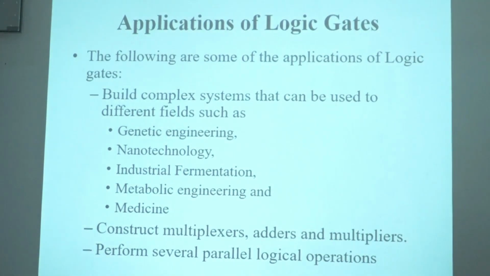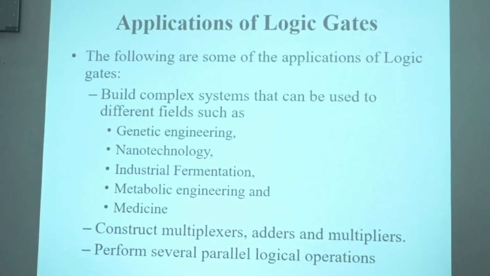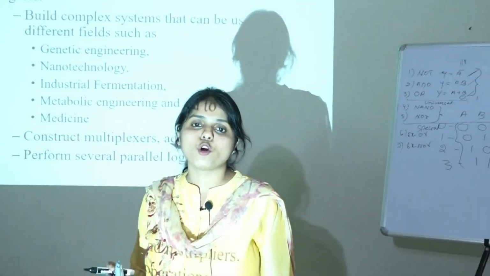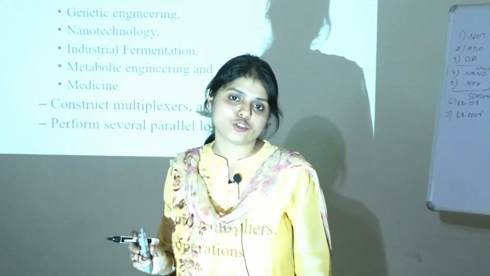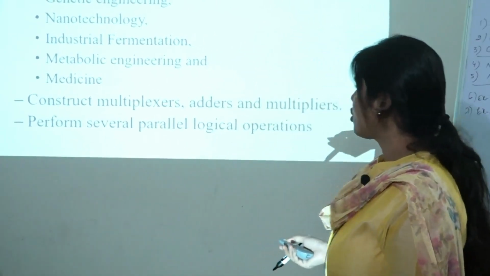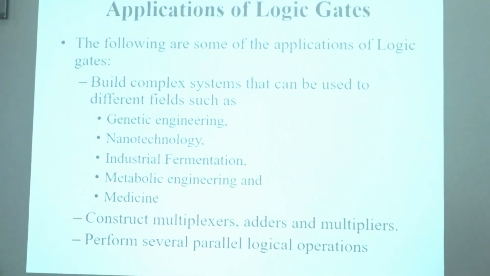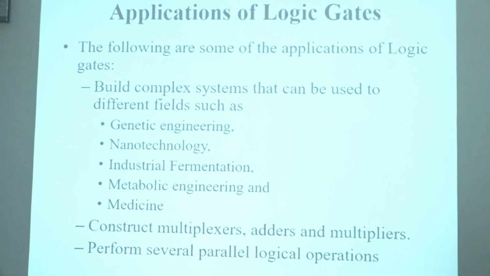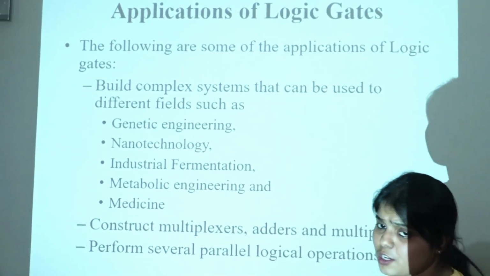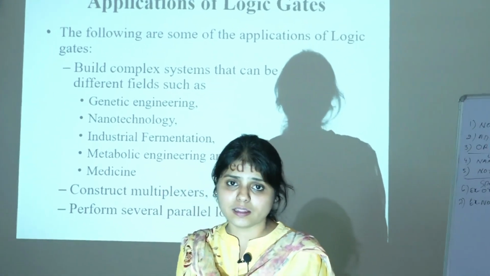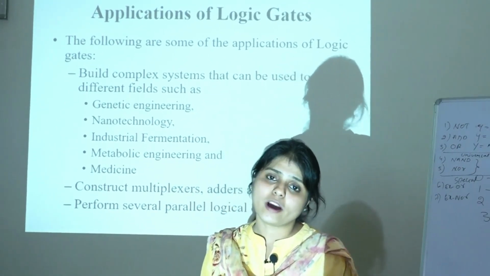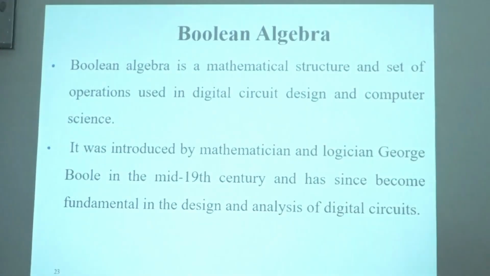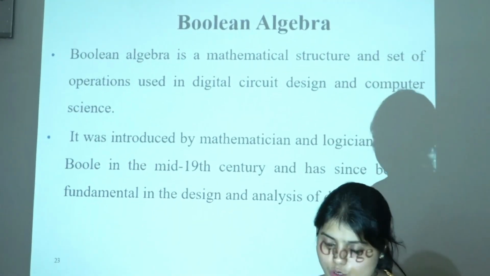Now, applications of logic gates. Where do we actually use these logic gates? As I told you, the logic gates are building blocks of any digital electronic circuit. So when we talk about nanotechnology, medicine, multiplexers, adders, multipliers, and many types of combinational and sequential logic circuits that we are going to discuss in the subject further, they require the basic logic gates. Now with this we are done with the basic logic gates concept.